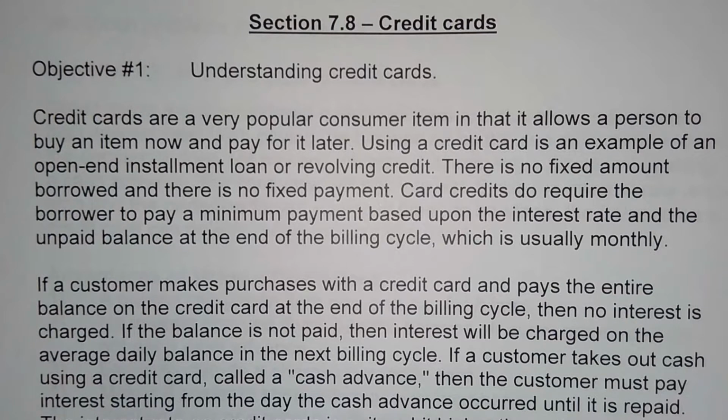Credit cards are a very popular consumer item that allows a person to buy an item now and pay for it later. Using a credit card is an example of an open-end installment loan or revolving credit. There is no fixed amount borrowed and there is no fixed payment. Credit cards do require the borrower to pay a minimum payment based upon the interest rate and the unpaid balance at the end of the billing cycle, which is usually monthly.